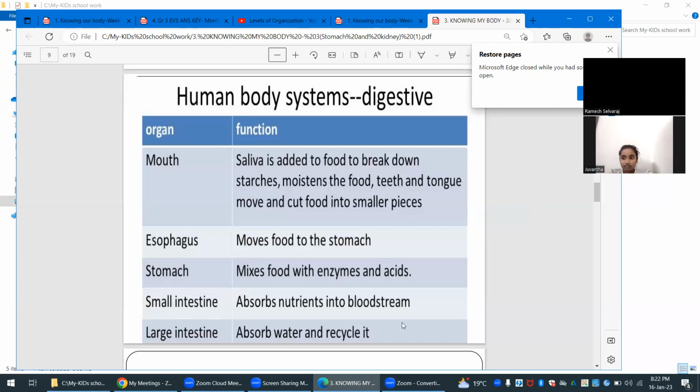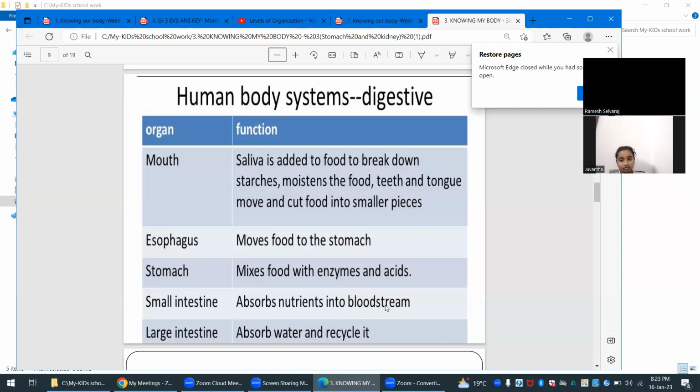Okay, the small intestine. Someone would be asking, what is the function of the small intestine? Suppose, what would happen if you don't have a small intestine? It will not absorb any nutrients into the bloodstream. What would happen if we don't have nutrients? We will not feel good. We feel sick, right? We will not even be able to walk. So nutrients are very important and should go to the bloodstream.